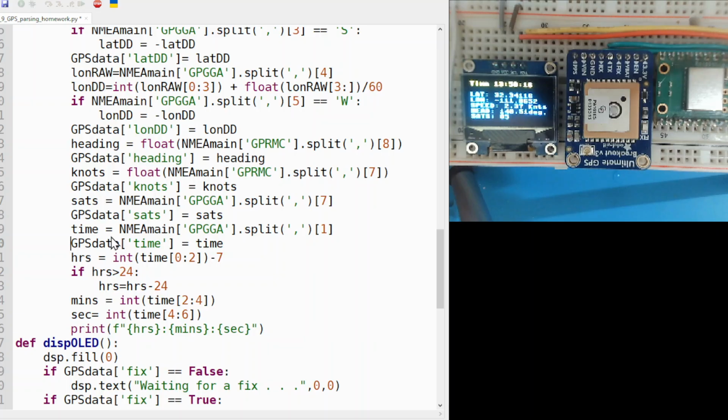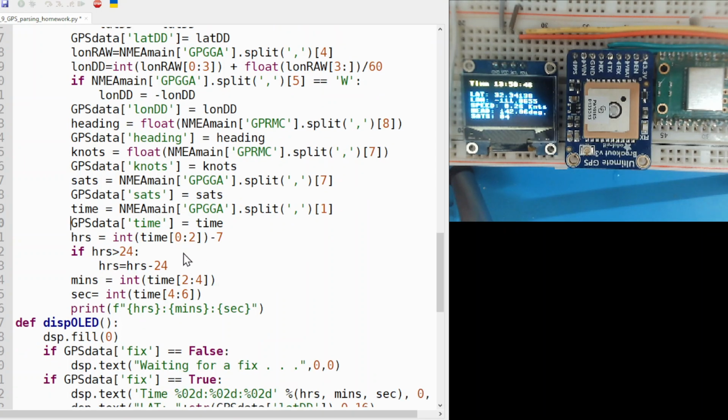Okay. I got down here and I went ahead and added time equals NMEA name, and the address for the time is number 1. It's actually the second one, because the first one is the GPGGA, and the second one, which is 1, will be the time.